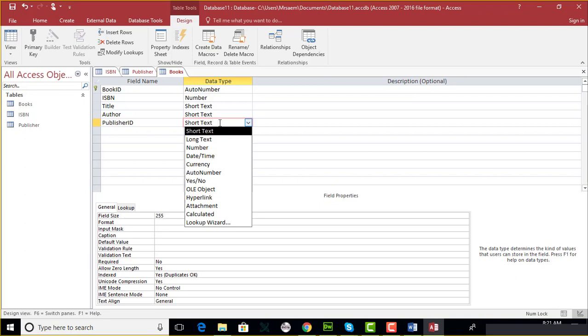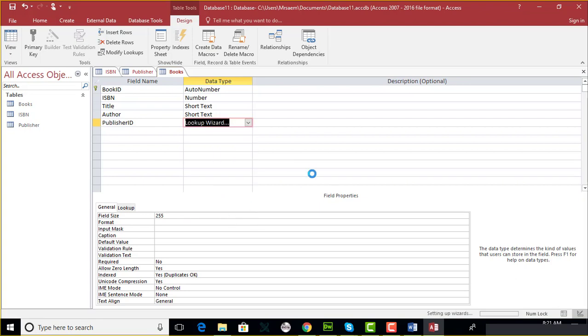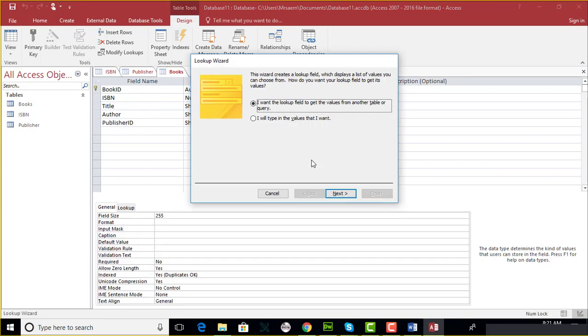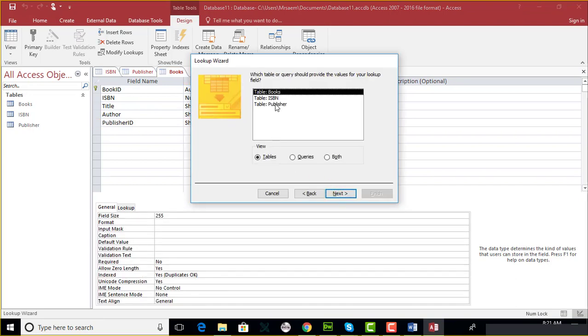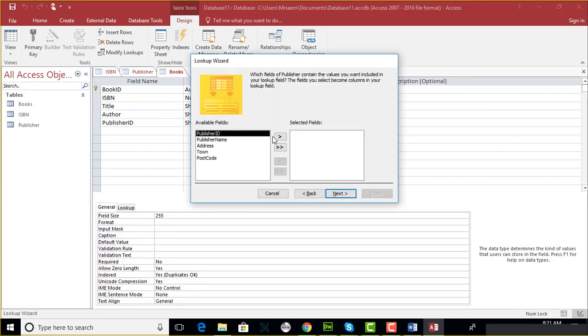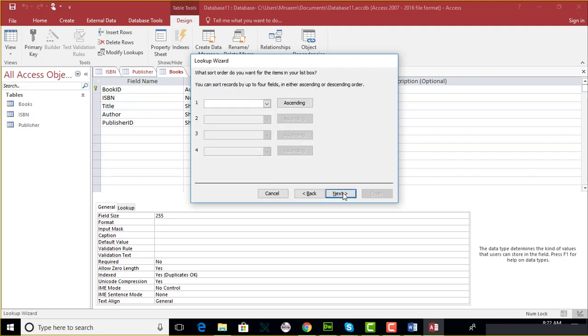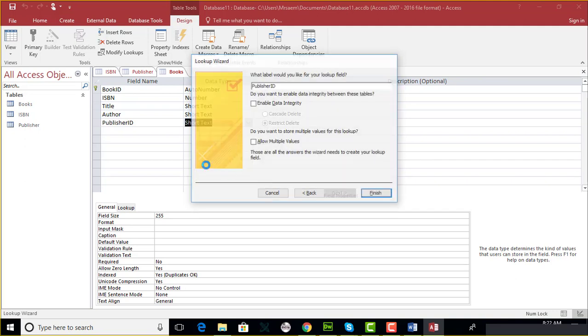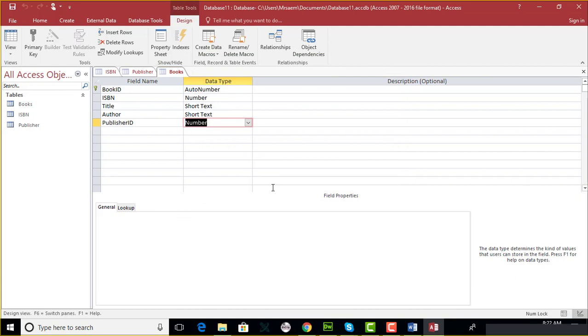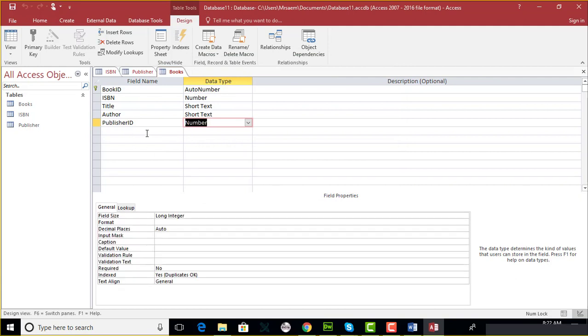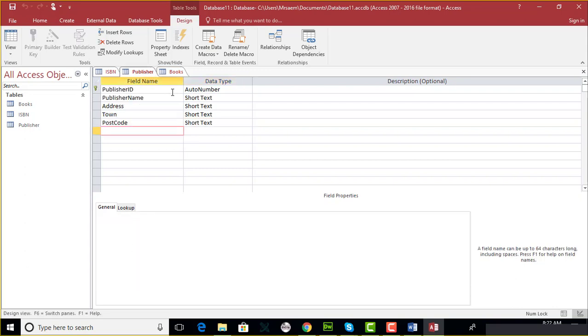Yes. Okay. Instead of entering the publisher information, look what can I do? I can use the lookup wizard and I can simply look up for publisher information. Are you following me? Okay. I can go and create relationship, but this is a good way.